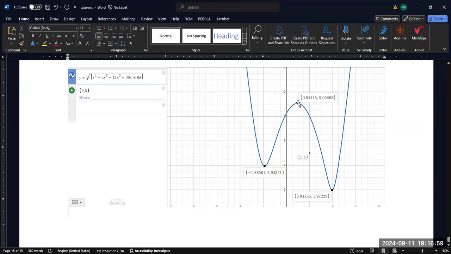Now, the local maximum, where it's going to be as far away as it possibly can be as it goes around the bottom of the vertex, is going to be when x is equal to 0.94. That distance there will be 9.5. But as you saw, on either end of the parabola, this is eventually going to exceed that maximum and run away, getting further and further away as much as possible. So these are our local max and minima.